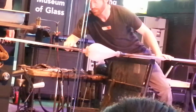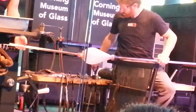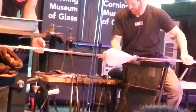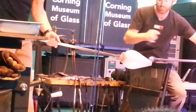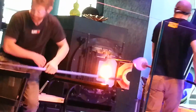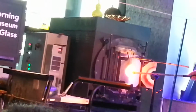Now, we were just talking about the punty. So we've attached the punty to the bottom of the foot. Now we can break the piece free at that constriction that we talked about. Yeah, I'm ready to go. This is a file blade, just scratching the glass to help ensure a nice even break off. Look at that easy tap. The piece breaks right off. The crowd gives Dane a nice round of applause for a job well done.